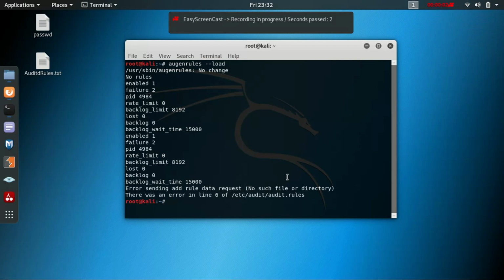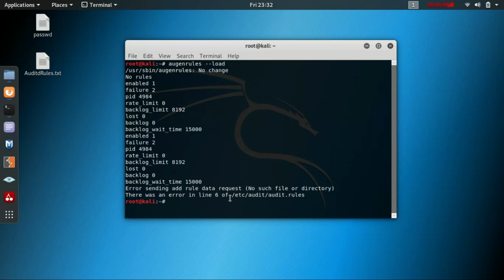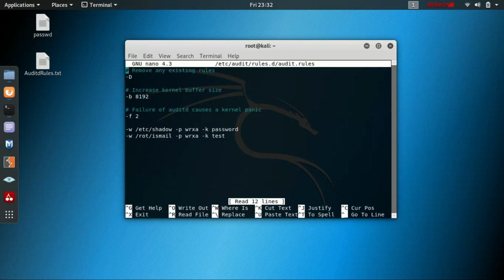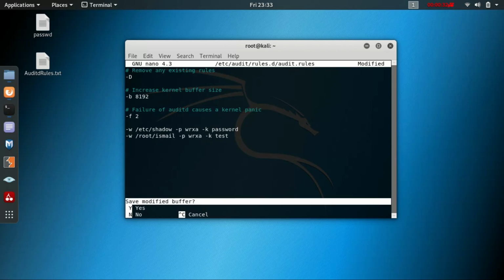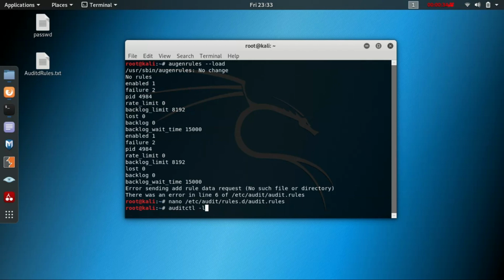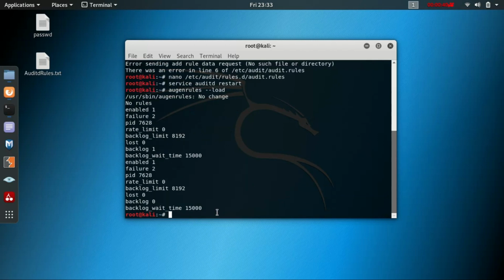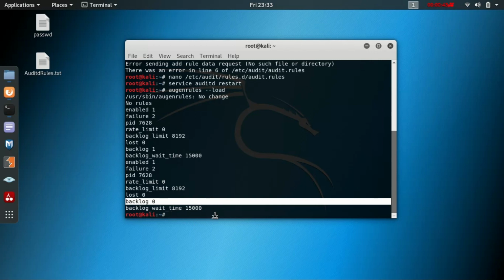So guys, as we see, we need a lot of different commands in order to use the Auditd service on Linux. As you see, there is an error on line number 6, and if you open the file auditd.rules, this file does not exist. So this is probably line number 6. If I change this to, let's suppose, root, and make this file and save it, and then restart the audit service and check the audit rules, you see that there is now no error shown here.